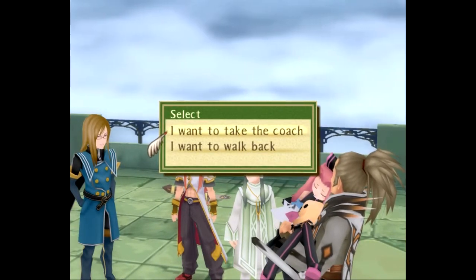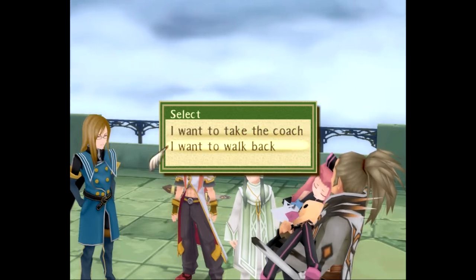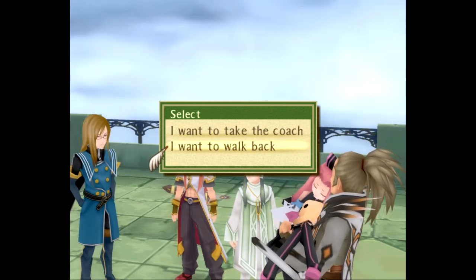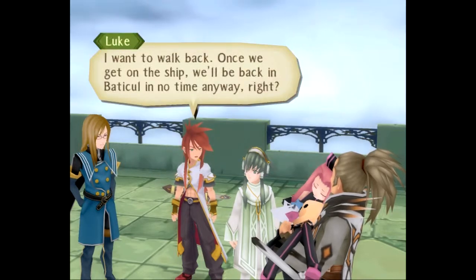Alright, so we get a choice. Now, you can go ahead and take the coach back if you want, but I am actually going to choose to walk, because there is one thing I want to show you guys, probably at the beginning of the next video, actually. But one thing I want to show you guys that now opens up in Choral Castle, and we can't really see it if we take the coach, so let's go ahead and choose to walk back.